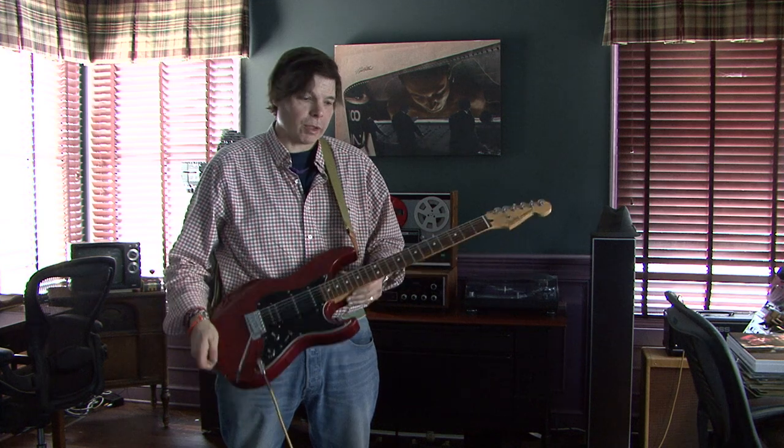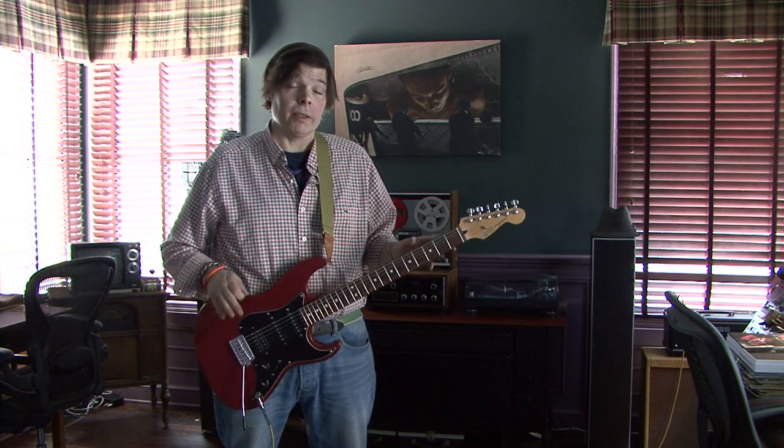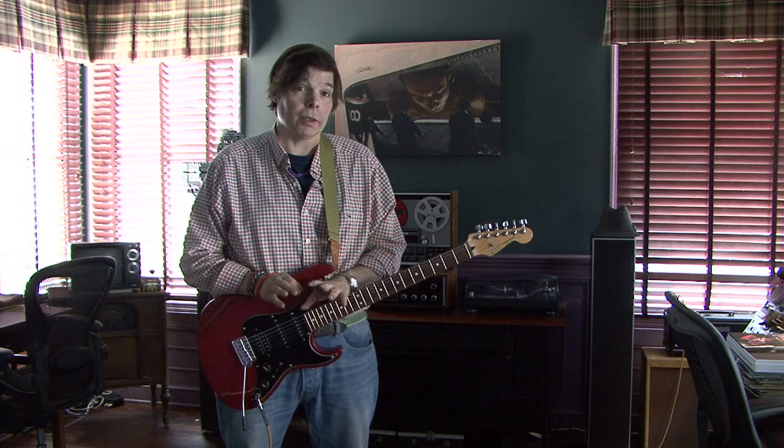A quick video to document and describe this guitar. This is a Fender Prodigy. It is a USA-made, let's come back to that in a second. It is a Fender guitar. About that, there can be no dispute. It is made in 1991 or maybe 1992. It says on the headstock that it is made in USA. I believe that to be true.